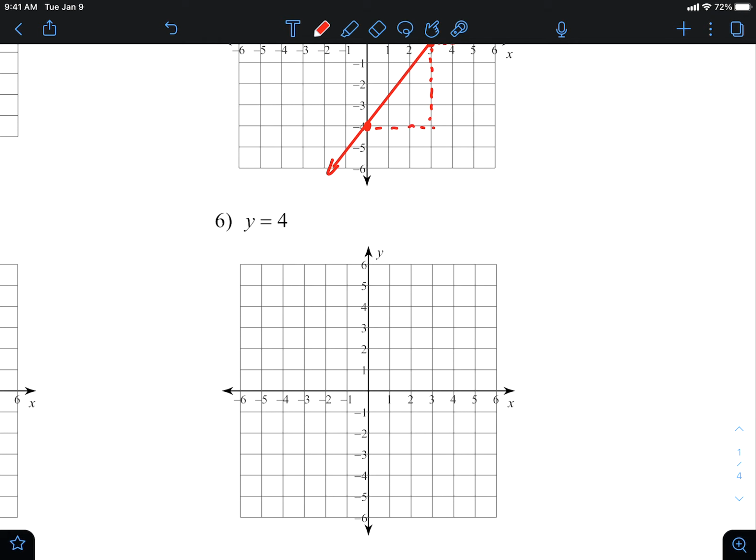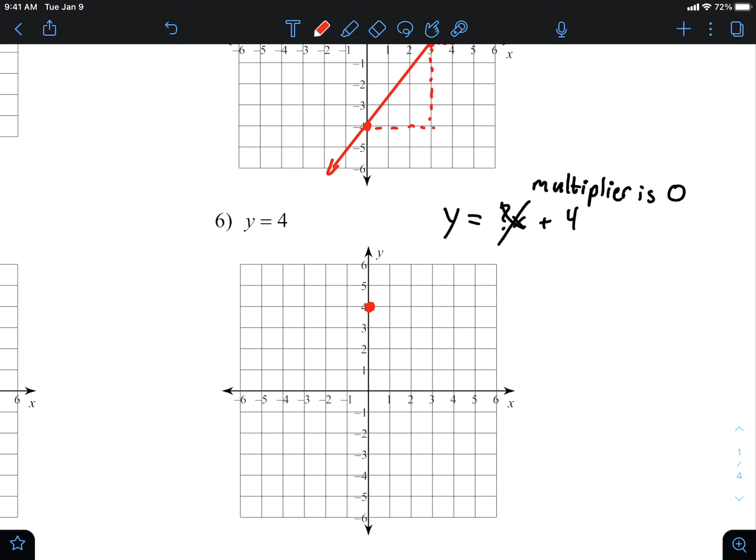y equals 4 is a bit of an interesting one, because it's not really in the same form that we're used to, where normally we'd have y is equal to something times x plus 4. But we can consider this as the multiplier being 0 here. So the multiplier is 0. That means that we can start by putting our point, y is equal to 4. Use red as usual. So that's our constant point. And we know that the multiplier is 0. And that actually means that the value is never going to increase or decrease. Nothing's ever going to change.